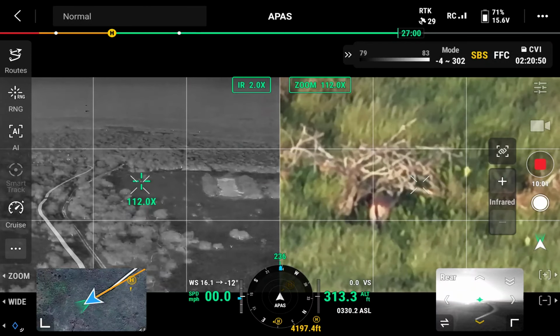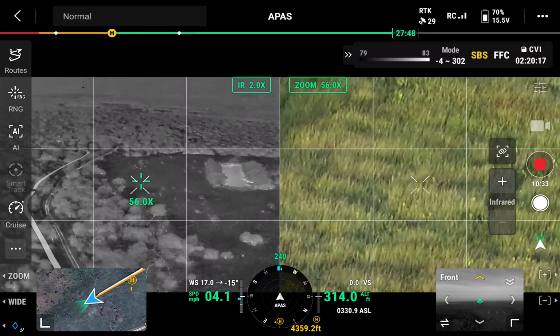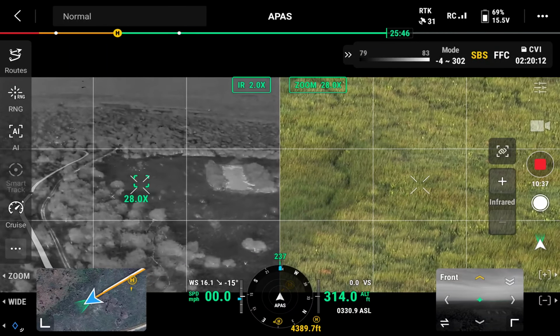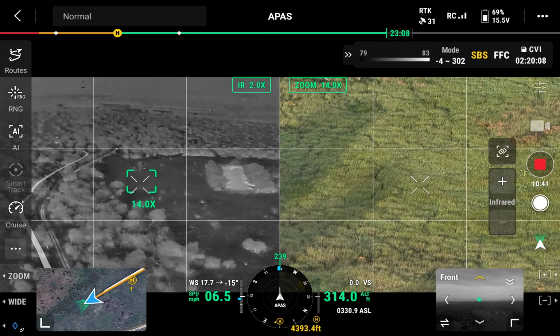They really love eating that grass. And I'm probably 750 feet away from this deer right now. At the top, you can kind of see the zoom at 56.